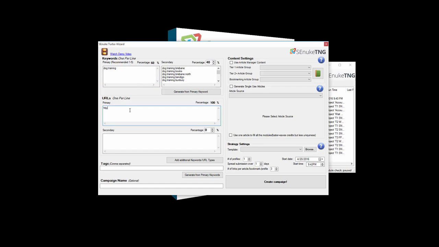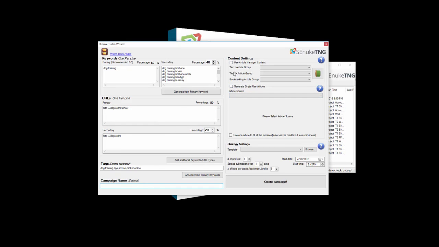This was the inner page here, and we were just going to use the primary page, the home page, as the secondary one. We set those as 20, 20, 20, 80. We can generate our tags automatically, and we can give it a campaign name if we want. If you don't give it a campaign name, it just automatically names it. I'll leave it like that for now.